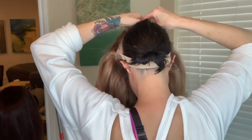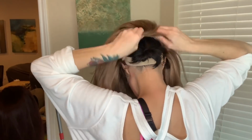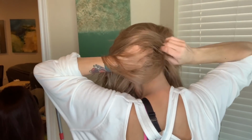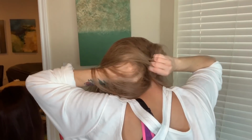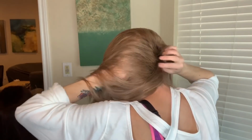And then I'm going to take the back of the cap and pull it all the way down, okay? And then I'm going to take the comb right here and secure that comb underneath the ponytail, okay? I hope you guys can see this. Just like so. And that's going to give it so much security. So then I can come up and it's going to be down on your forehead like this, but then you can come up and adjust it to where you want it adjusted.